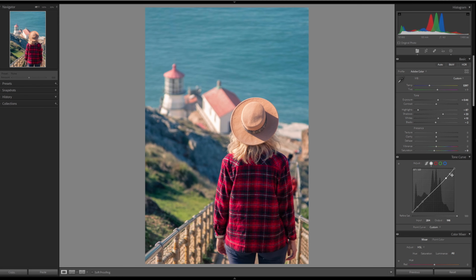So I'm adding 2 control points before the end of the curve and after the beginning of the curve, and just taking the white point and the black point, white point lower, black point a little up. And now it's a time when we can start touching clarity a little, and we can touch a little contrast to get the right look as we want.